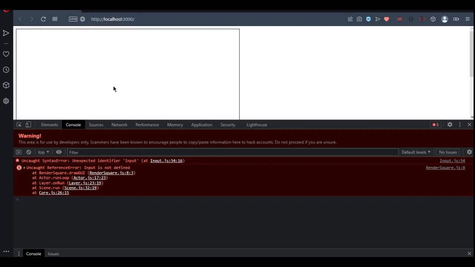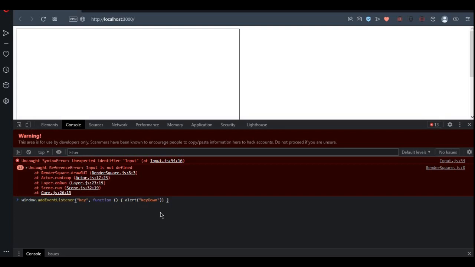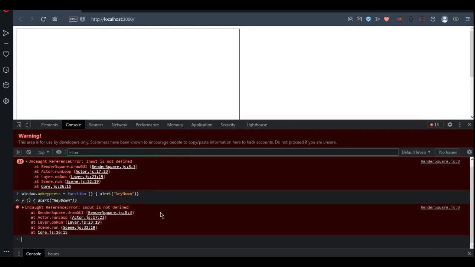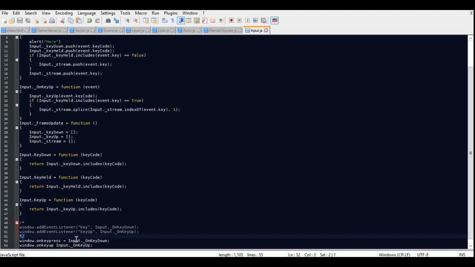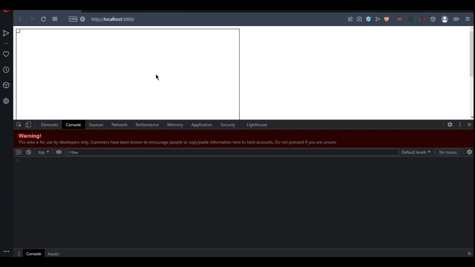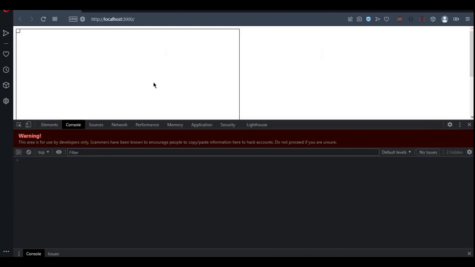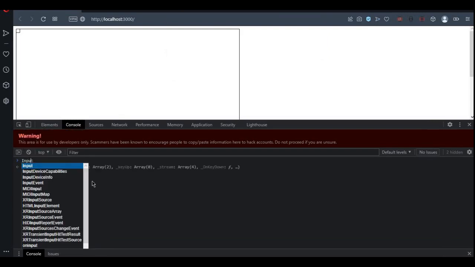Input is not defined. Great. Oh, okay. Just want to have a look at what it's typing in there.